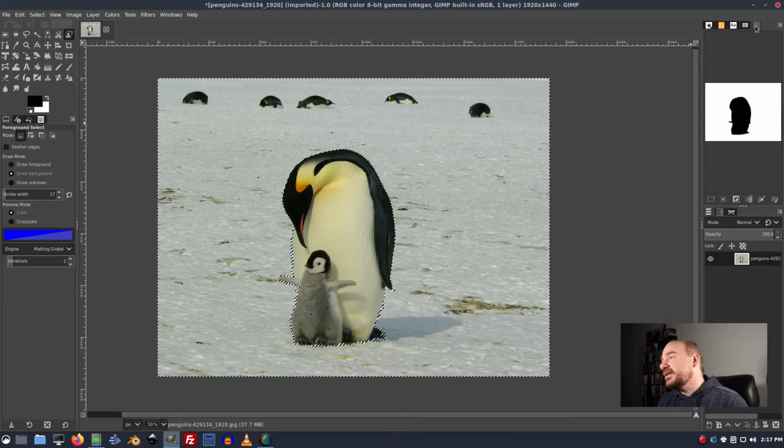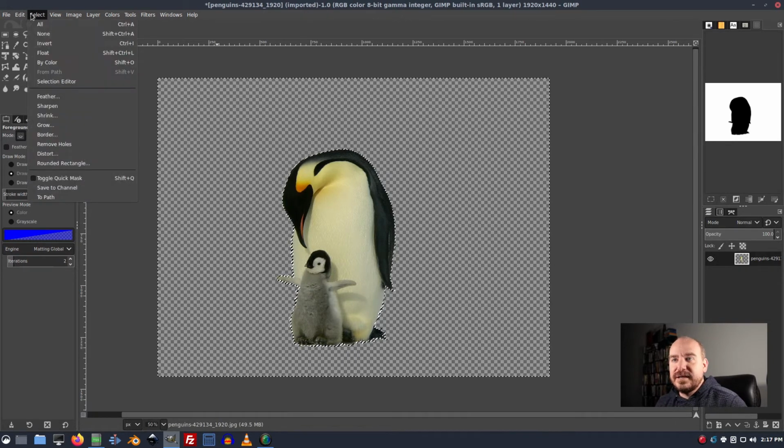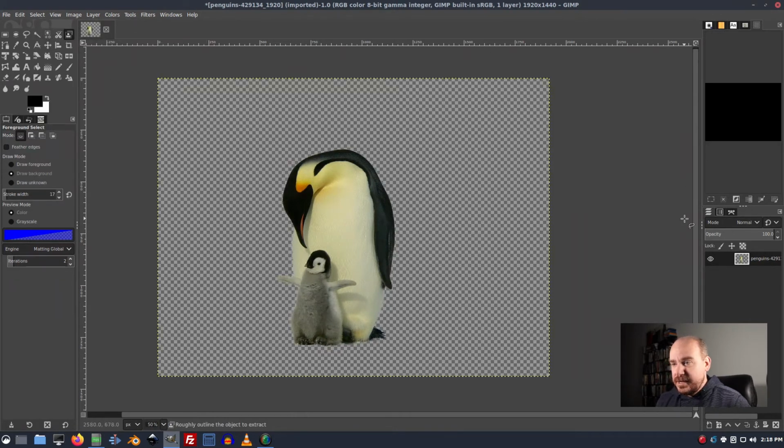You can also see if you have the selection editor over here open, it'll show what your selection looks like. So now if I press delete, I have penguins. Now I can select none or Control-Shift-A, and we have penguins without a background.